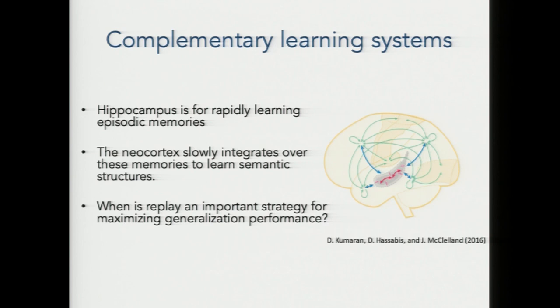So the proposal of complementary learning systems is that you initially store experience in your hippocampus, and then you replay it out over time into your neocortex, where it solidifies into a long-term memory, which is more semantic in character. And when you first hear this, it's like, okay, it could be true, but this seems like a complex strategy, right? Why would you go to the trouble of having this dedicated part of the brain that then has to replay maybe during sleep into other parts of the cortex? It's complex. So we'd like to understand whether there are normative reasons why you'd be forced into this kind of strategy.